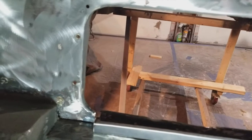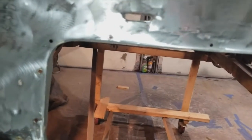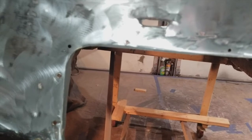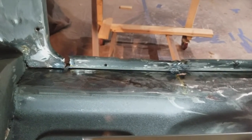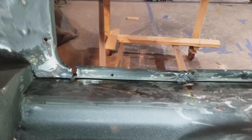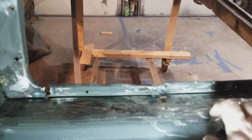So my plan is I'll cut it right here and cut the whole thing off basically and weld in a new piece. But I've got to be kind of careful as to where it's going to go and how it's going to weld in. So I'll take this down bit by bit and slowly. I'm going to probably just fill this in, not with metal, but with tiger hair. That's such good stuff.